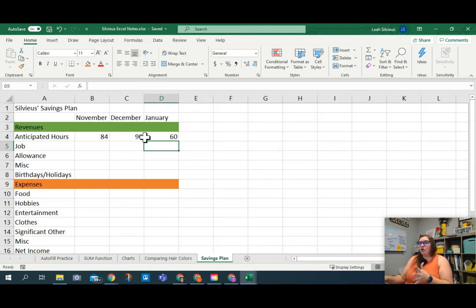Okay, so I've got calculations here. These are just anticipated things, right? This is what I am anticipating happening. And what I always say when we're doing anticipations is worst case scenario. Always do the worst case scenario, because you never want to overestimate what you can make for money, and you never want to underestimate what you can spend.